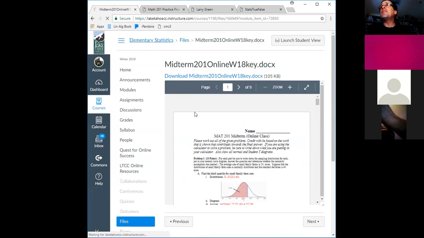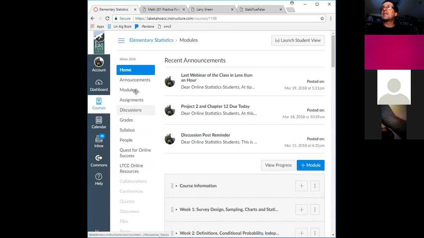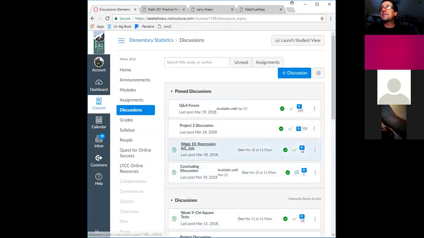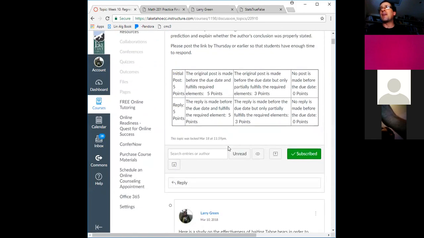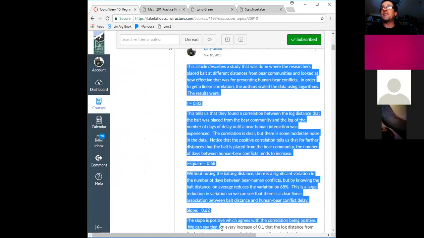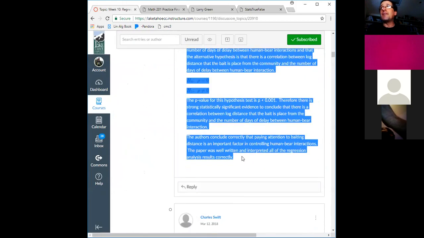The other thing I recommend doing is going back to the discussions. And for example, last week's discussion, which I haven't graded yet, but I will soon. I've graded a couple of them. Look at my post. This is a detailed way of writing, which I'm going to expect you to do on a test. You can look at your own too, but definitely look at mine because mine is a model for what I expect. And you could do that for each of the weeks where you do this kind of assignment. Any questions at all?